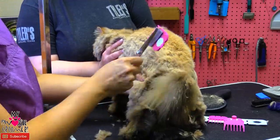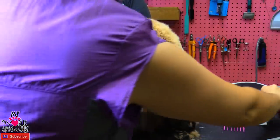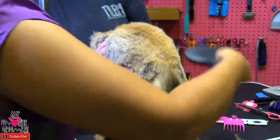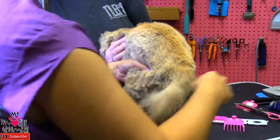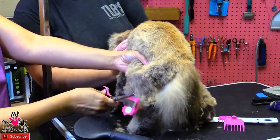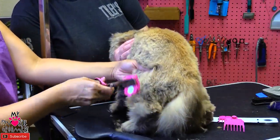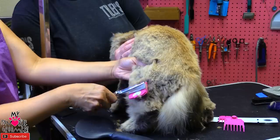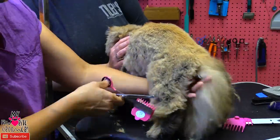Be careful as you come into this area where it's skin — there's a lot of roly-poly skin going on. So brush it down and kind of see where you're at. I'm going to take a little bit more here, so you're going to come in reverse. Make sure that skin is tight so you don't accidentally get that skin, especially if you're going to start going fast like I am.